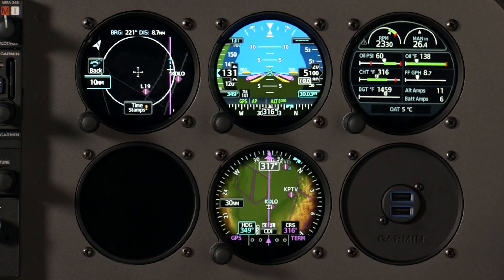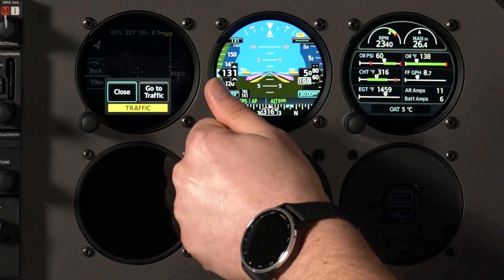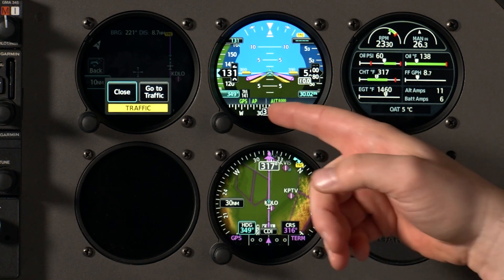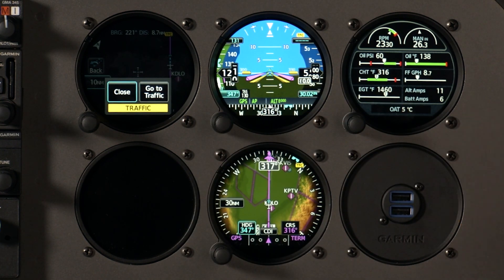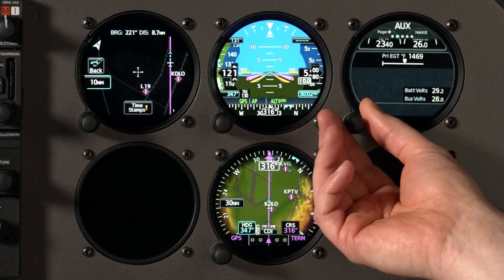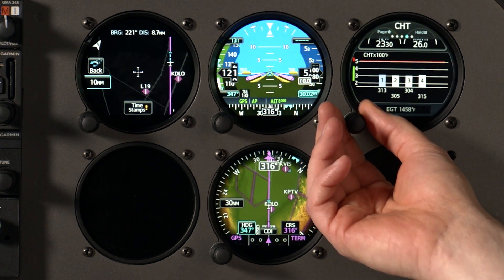On the attitude indicator it's a little different story — since you can't leave that page there really aren't pages to change to. In fact, if you try to move the pages you get a little indication saying no other pages. But you can use both the touchscreen and the small knob to change bug settings — so your altitude pre-select or your heading, for example. Twisting the knob will change the baro setting. You can also touch on a given field like the heading bug and move it that way. Over here on the EIS, you can think of the EIS function as really a multi-function capability. This is your primary EIS page — it's what's going to be on there most of the time — but we record so many more parameters that it doesn't all fit on one page. So you can use the big knob to cycle between the different pages and see more specific information.